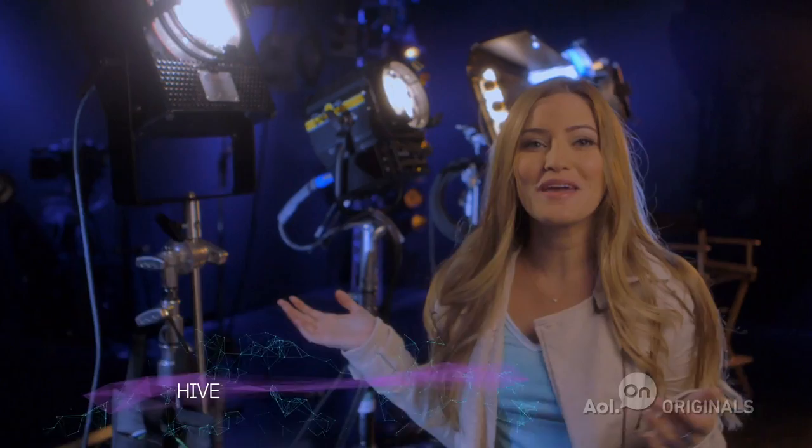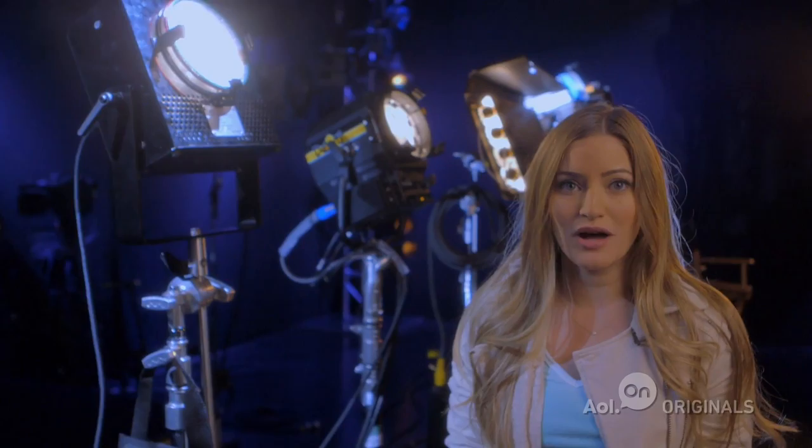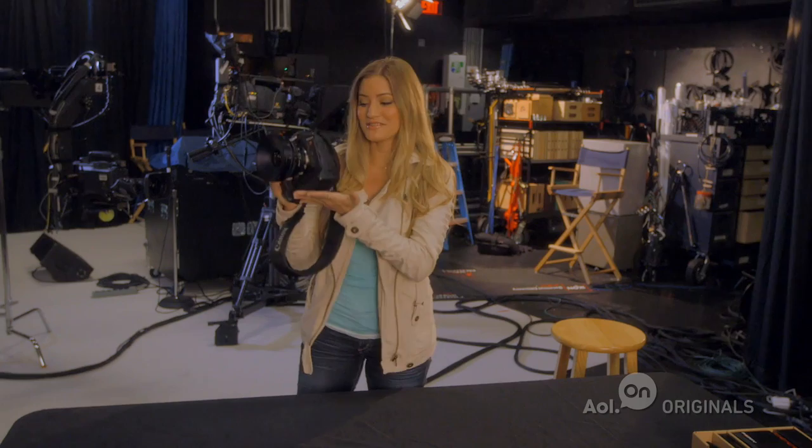Lights are often overlooked, but they're so crucial to a good-looking shot. In the early days of cinema, lights were large, needed a lot of power, and got really hot. But as technology has evolved, they've become smaller, brighter, and cooler to the touch while using much less power. These Hive lights are making waves in Hollywood by using plasma instead of traditional bulbs — it only uses 276 watts and doesn't create much heat. To put it in perspective, this is a 5K globe, and this is a Hive — it's about the size of a Tic Tac.